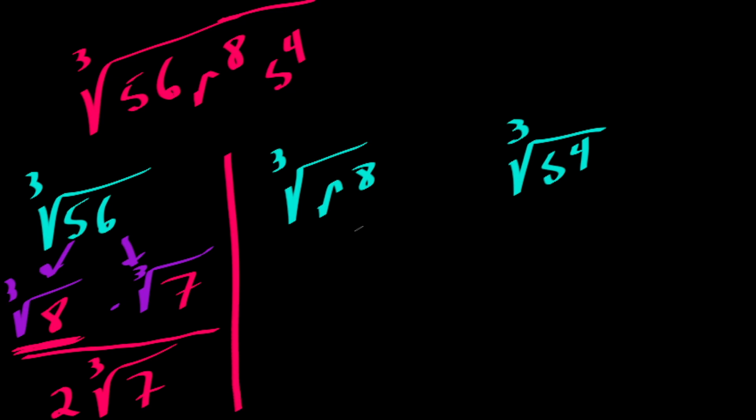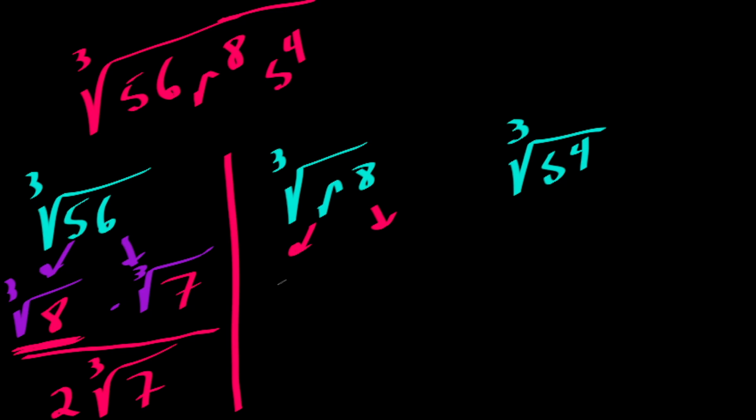All right, so now let's do the cube root of r to the 8th. So once again, what do we need 8 to be divisible by here if we want to do the cube root of r? Well, 8 would have to be divisible by 3, and if you try that, obviously it's not divisible by 3. So our job is to try to make 8 into a number that is divisible by 3. So we want to break it down.